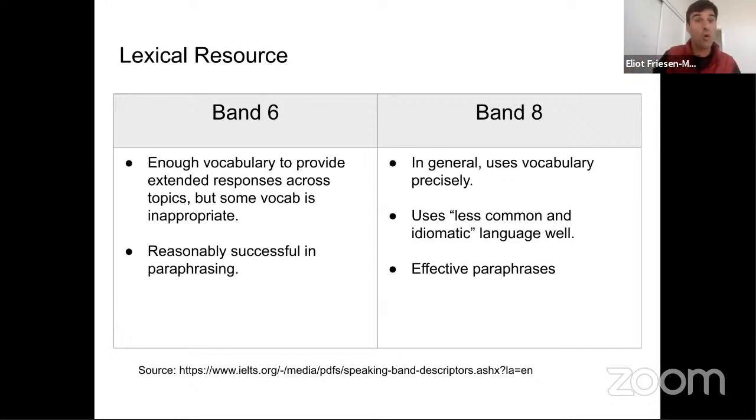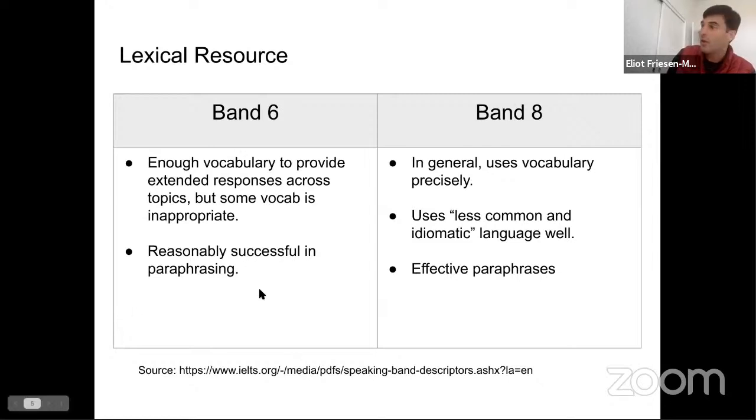But you do need to show that you can use vocabulary precisely and that you have a range of words that you can use to describe things. That's why they evaluate paraphrasing so much, because paraphrasing really is being able to express an idea in a different way than what it was presented to you before, like in writing or in speaking, right? So that requires a range of vocabulary. Anyway, that's why that belongs here in this category. All right, and a band 8 scoring response is effective at paraphrasing. Okay, so let's go back.